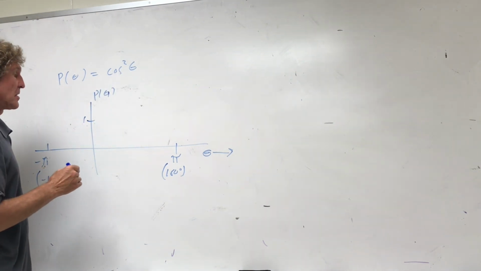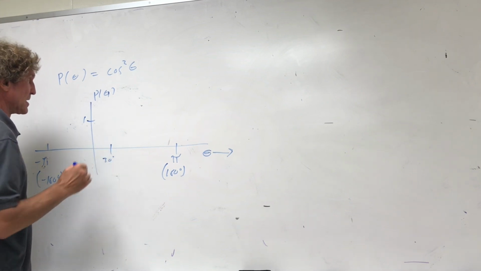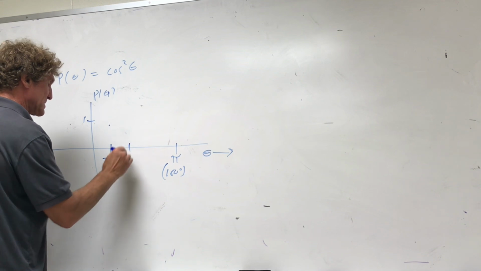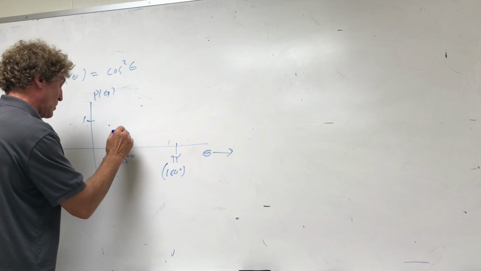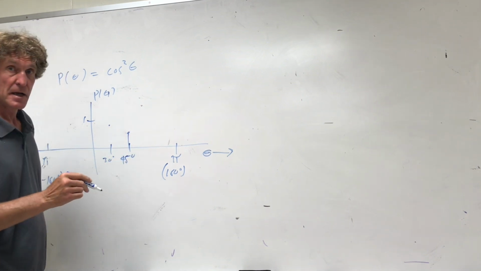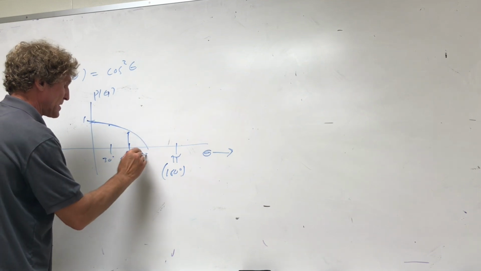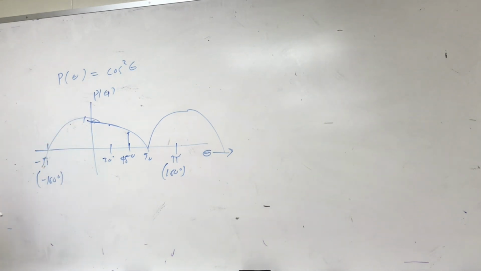1. Keep going on. Say at 30 degrees. What's the cosine of 30 degrees? Square root of 3 over 2? Somewhere out here. What is it at, say, 45 degrees? 1/2, right? Isn't it? And if you just extend that, you can see what's happening is at 90 degrees it goes to 0, and then the whole thing repeats itself. You all with me, class? The only thing I'm trying to show you, it's a cosine squared waveform, no negative values.